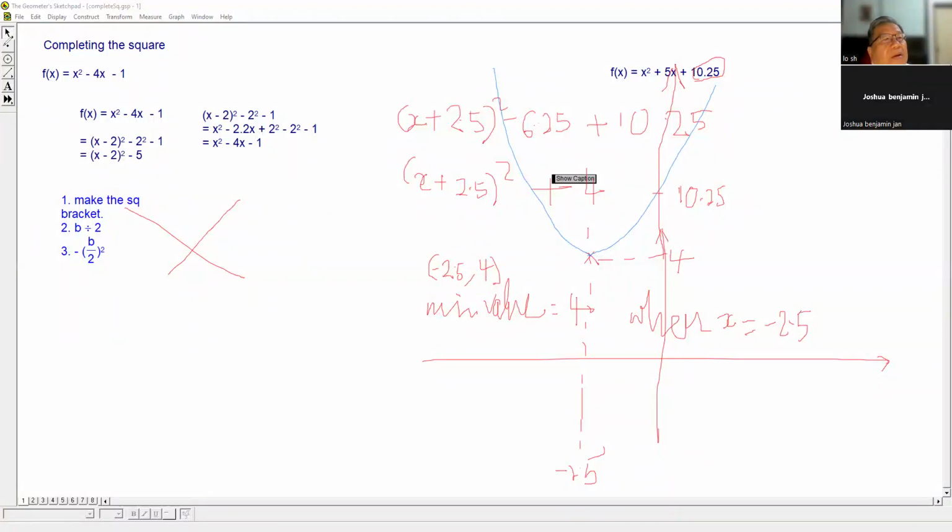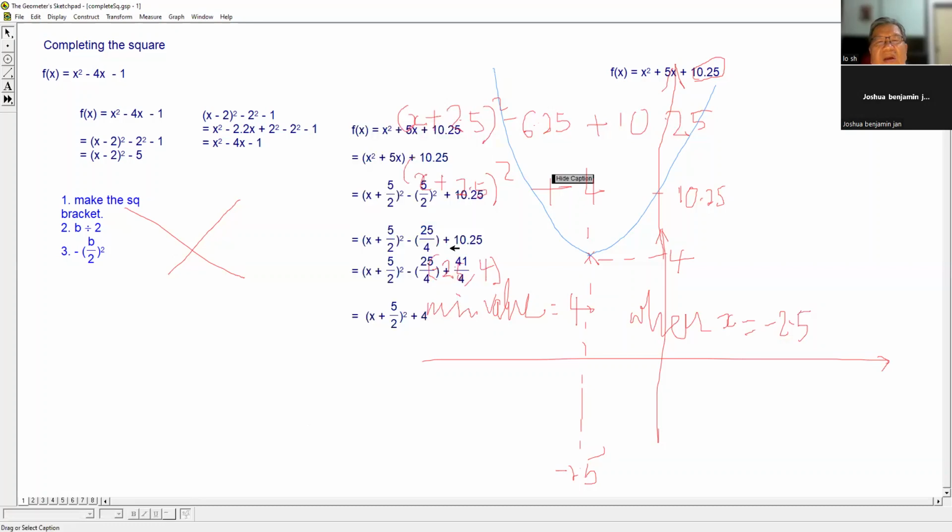Okay, right. So if we look at completing the square, it will be like this, minus 2.5 squared. 5 over 2 squared is 25 over 4. This is 41 over 4. So when you add this together, it will be positive 4, not negative 4. Now, another thing is, you see these two examples that I gave you. Can I clear off this? Okay, clear the drawing.